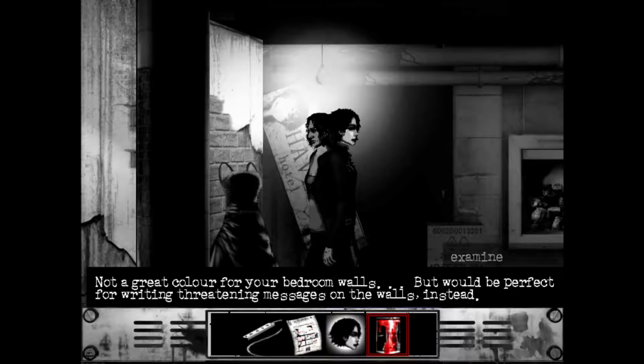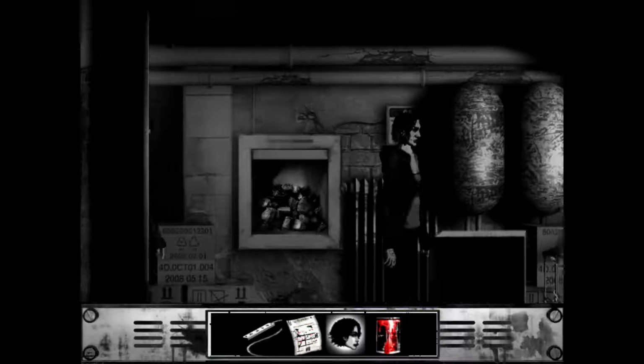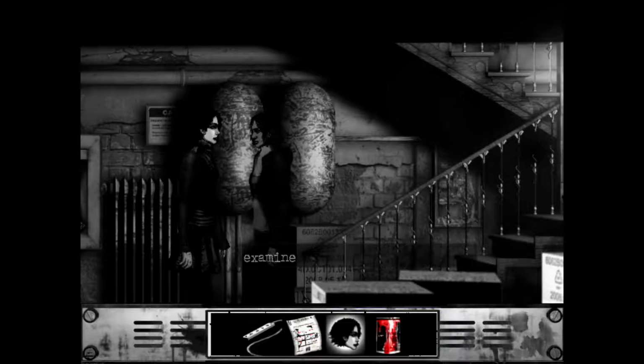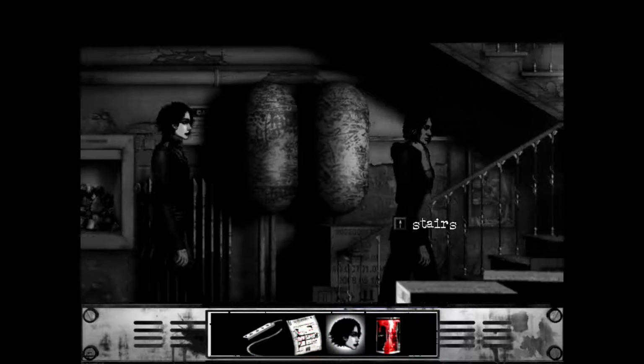It'd be perfect for writing threatening messages on the walls too, so it worked for Joe Davis anyway, unless of course those three 6s in his bedroom were written in real blood. So I almost have to wonder if perhaps Joe Davis wasn't actually a parasite and I just am crazy. I just imagine all these things.